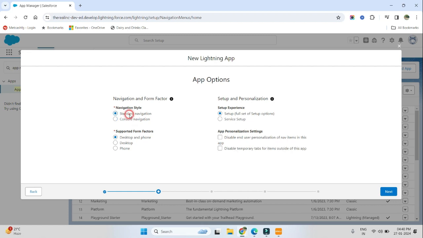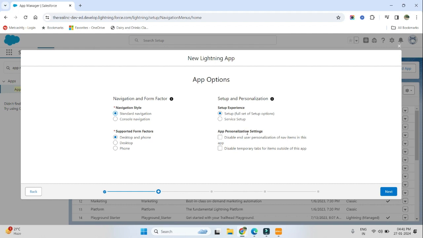So I will choose the standard navigation. In terms of supported form factors, you can specify whether this application would be supported on phone or desktop. I will select desktop and phone. For the setup experience, you have two options here, setup and service setup. I will choose setup.